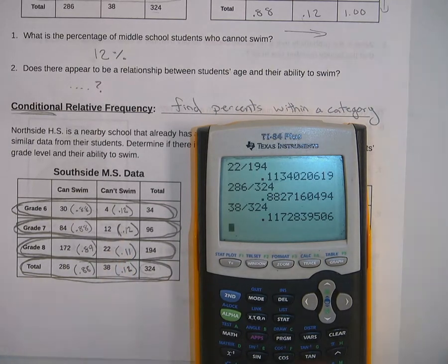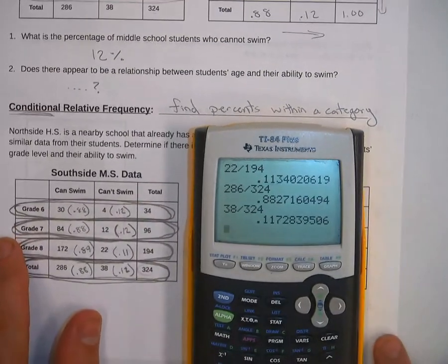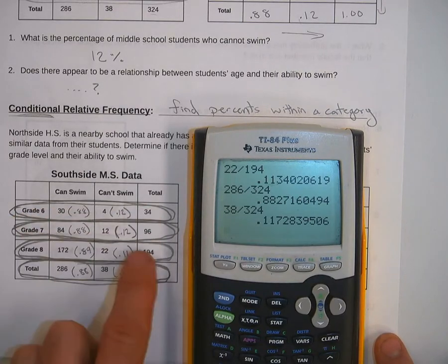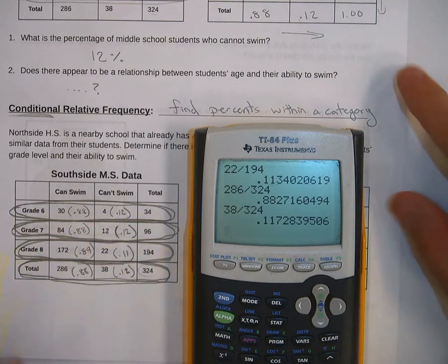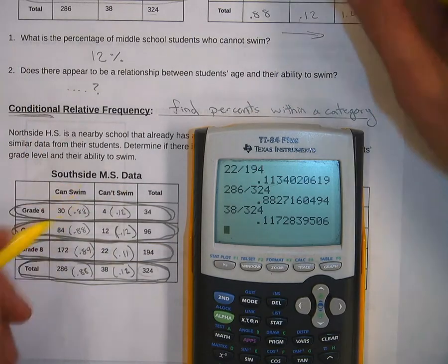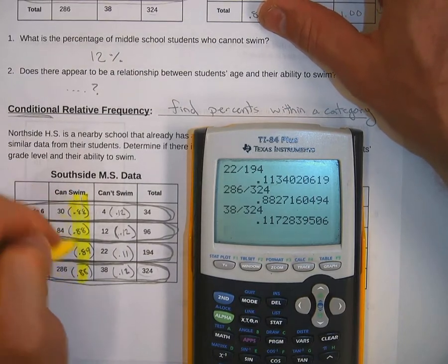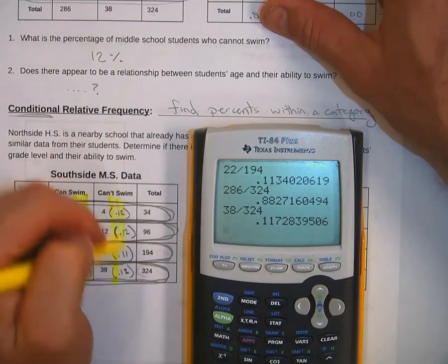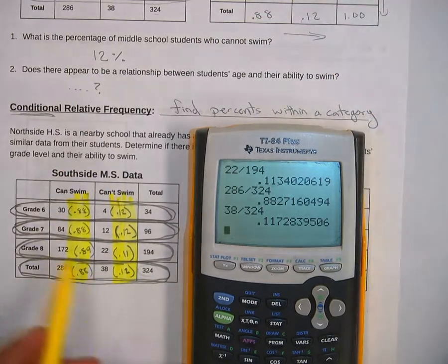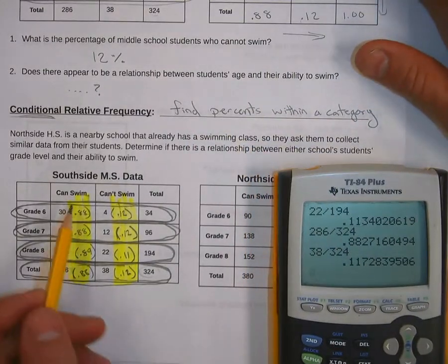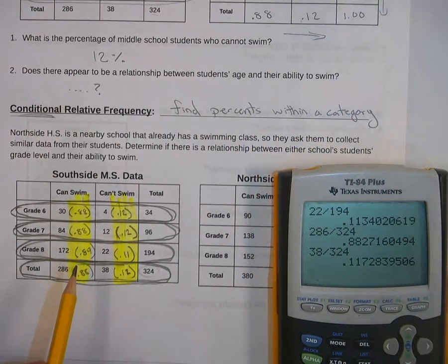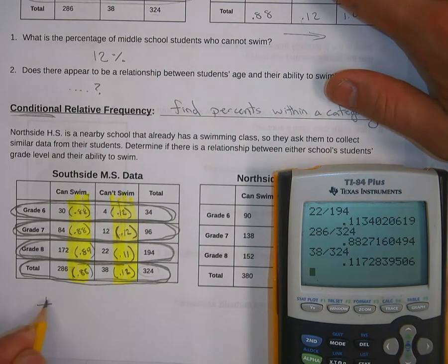So once you've done your comparisons, your categorical relative frequencies, finding the percentage within a row, or sometimes you might do it within a column, then once you have it gone that way, you compare across the different rows. And you look to see whether or not those numbers are similar or dramatically different. In this case, yeah, there's a little 1% variance, but if they're pretty much the same, then we can say that these are independent variables.